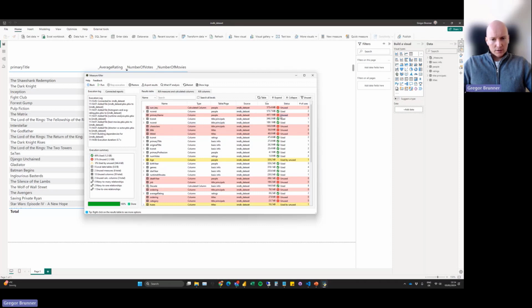Every row here that is red is completely unused. So you can see even this calculated column, some key column, whatever, it is part of our people table. It's part of the dataset, obviously. So this calculated column is the biggest column in the whole model, and it's not used anywhere. Then we have some other key column and constant. It's almost the same size, but this is used. You can see here it's used 2 times.